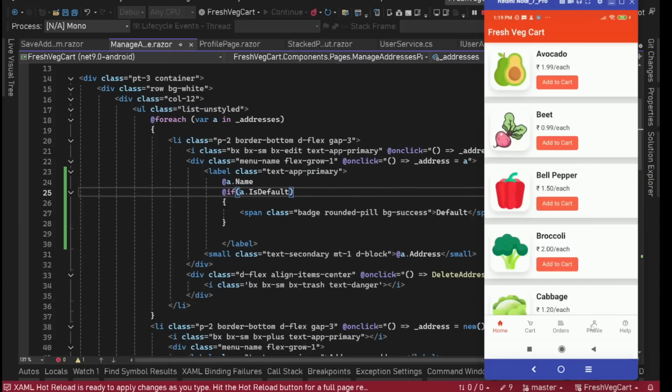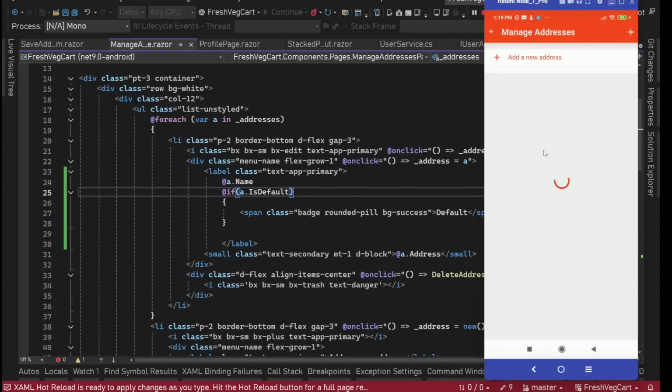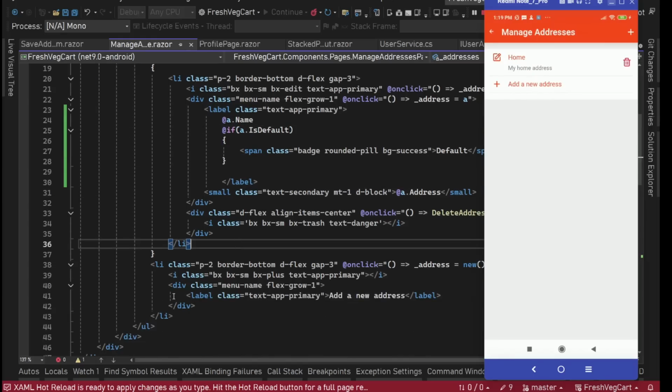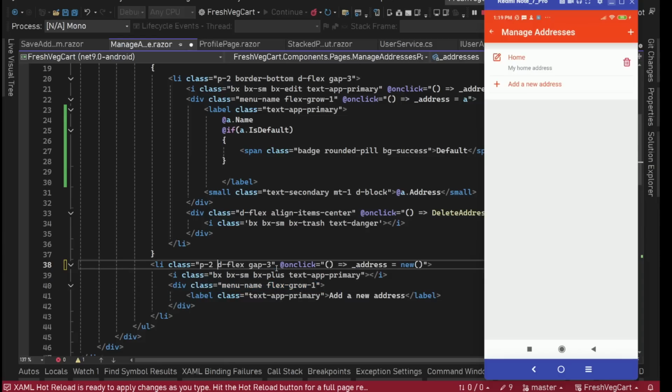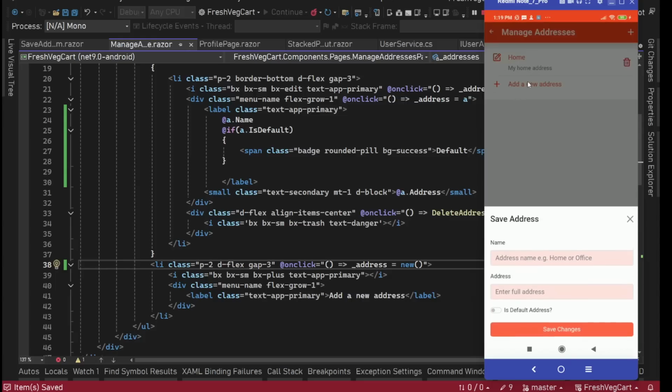Okay, we are here. Profile, manage addresses. We can see the addresses. On the last one, same thing. This last one, we are not going to have border bottom, so we'll skip this. Save it. Now, home, this is not default. Let's click on this.